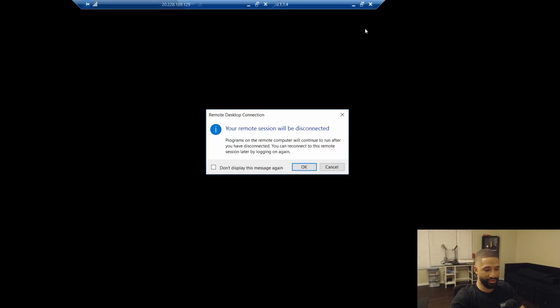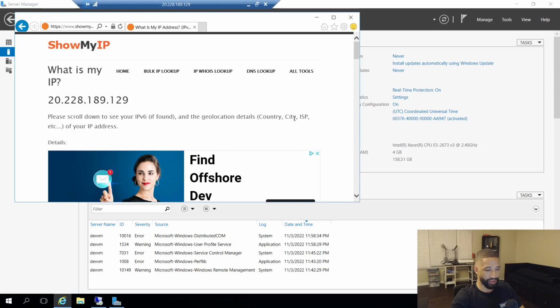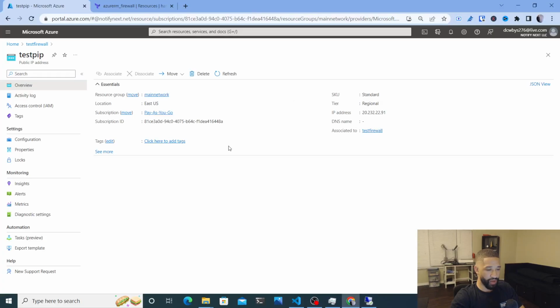So now we've got that communication going across, and you can see 10.1.1.4 is available to gain access to. I'm going to close out of that because we can see that the communication is working. Now we want to set it so all internet traffic for this particular VNet, basically for both of them, goes through the firewall. The reason is you may not want it to go directly out the Microsoft network, because maybe you want to control the traffic coming in and out for TLS inspection, web filtering, proxies, or application firewall level monitoring.